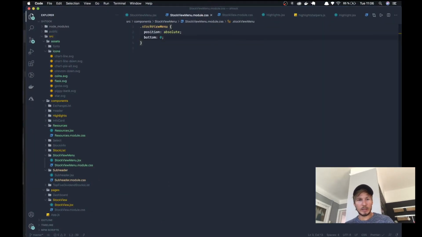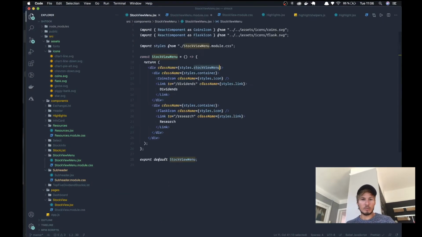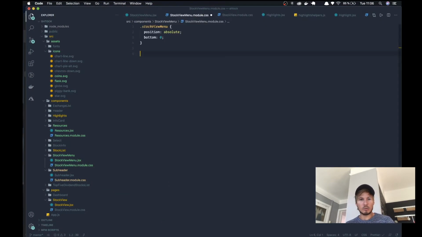Now let's go back and start styling the component. So we'll say that the containers are flex containers. We'll give a color of white.